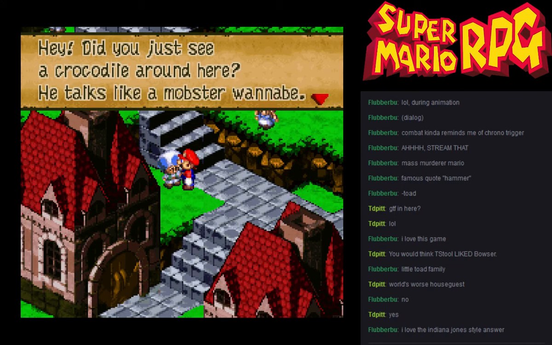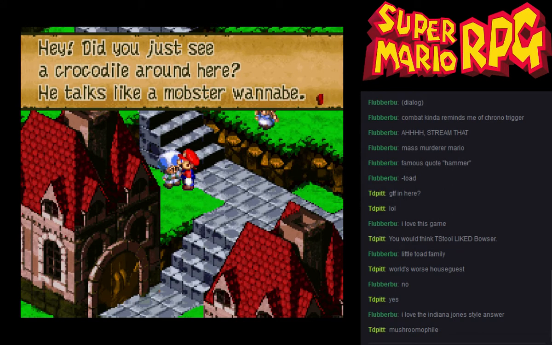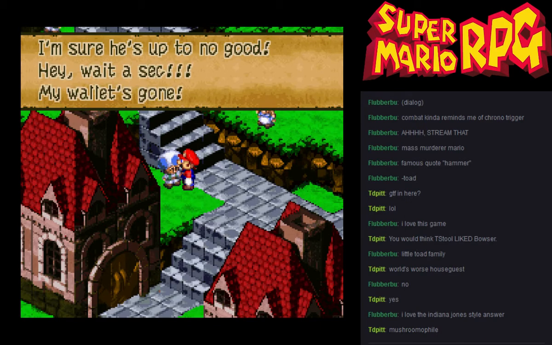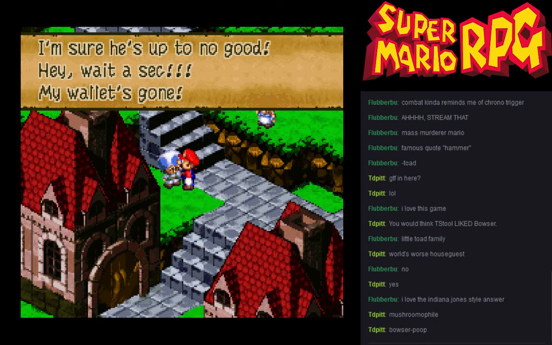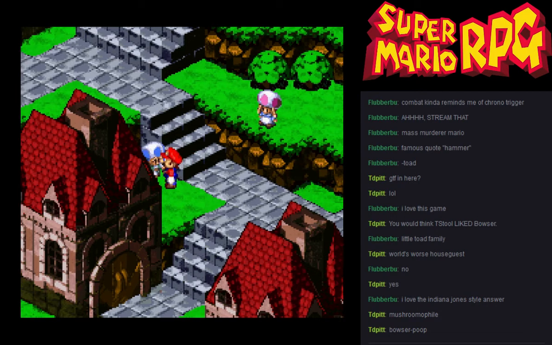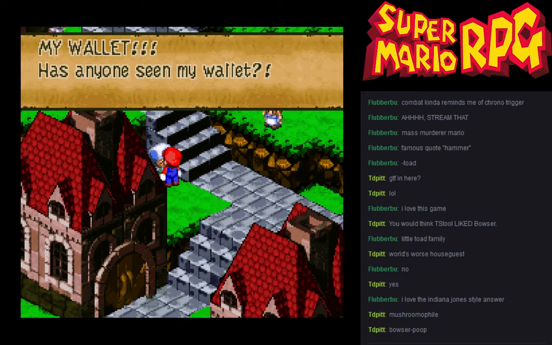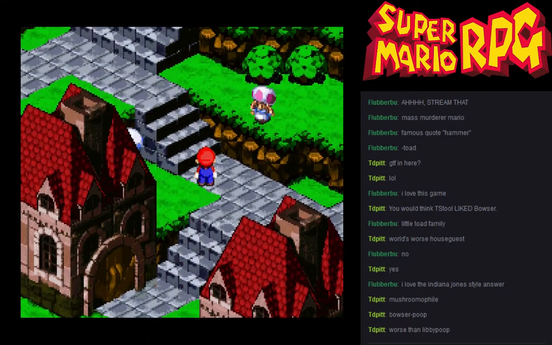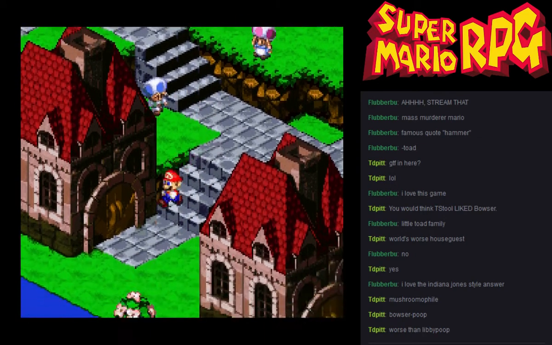This guy, he actually has a quest later, if you talk to him. You can return... well, it doesn't show up on a quest tracker or anything like that, because it's a Super Nintendo game. But you can return something to him. His wallet. Yep. Bowser poop, yeah. "My wallet! Has anyone seen my wallet?" And then he kind of speeds up his walking, too. Kind of a cool little detail.